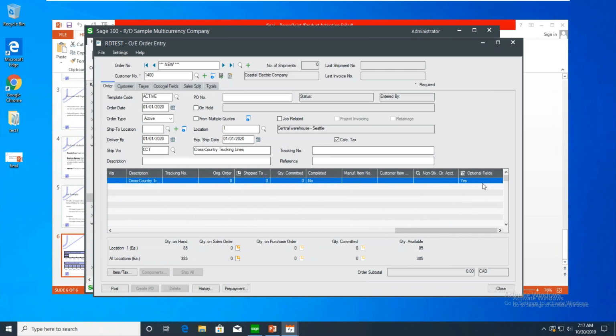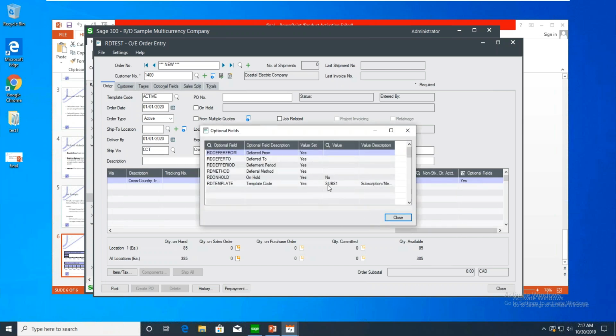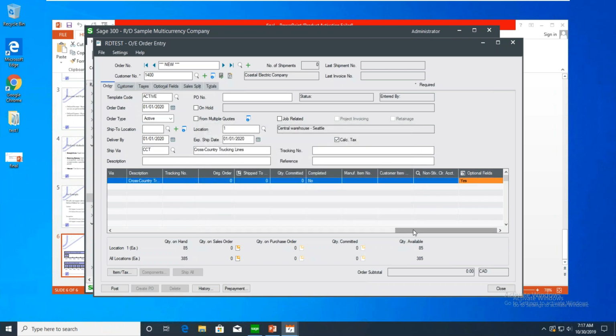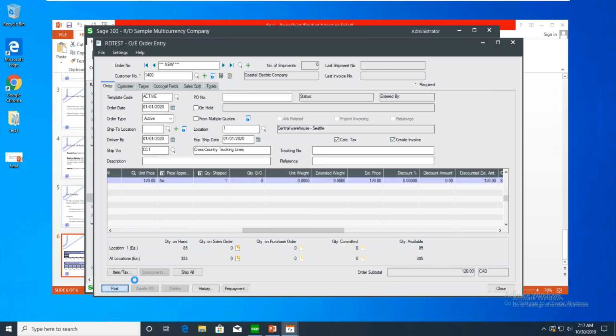And this time, in the optional fields, we only enter the template code. Close this. Again, ship the order and make an invoice and post it.